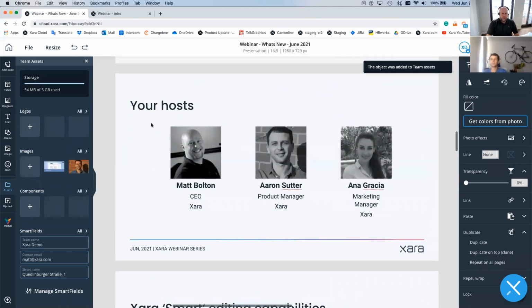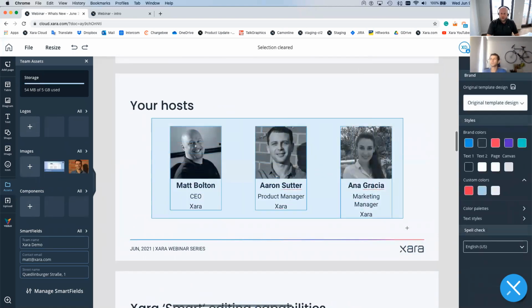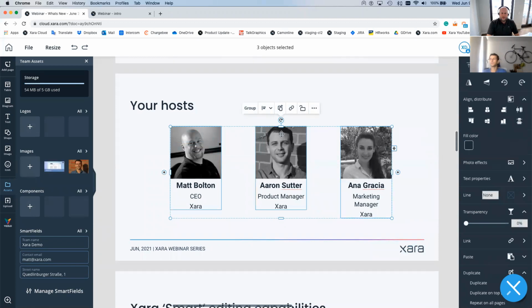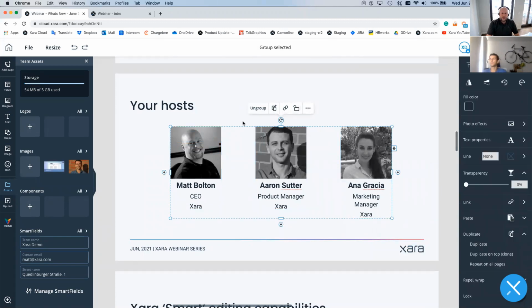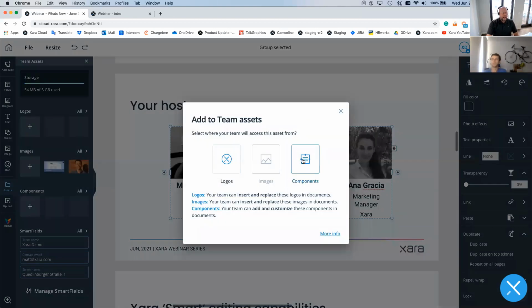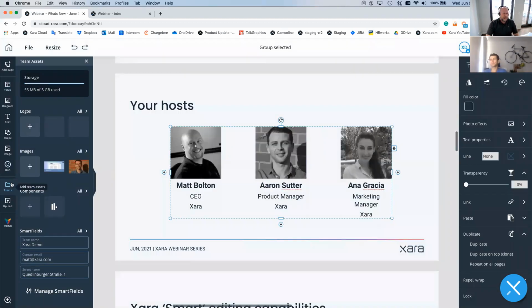Then one other thing that I want to do is actually, I'm going to select all this, all of us, and I'm going to group. And now that I'm going to group it, I'm going to go ahead and hit add to assets. What I'm going to do is add that as a Xara component. And basically what that means is this component will have 3 people that will add the ability to have smart duplicate, the ability to move handles, and basically save it as any other component that you would get in our standard ad bar. So very cool. You can create unlimited things in Xara. We'll show you that a little bit more.